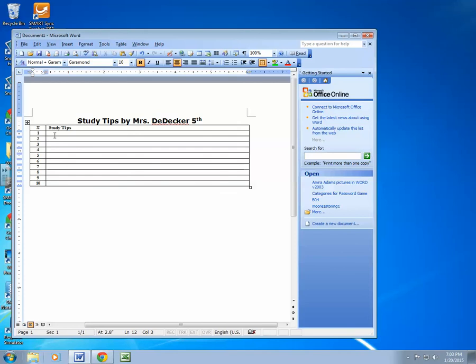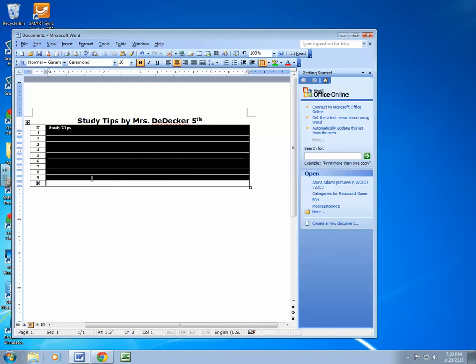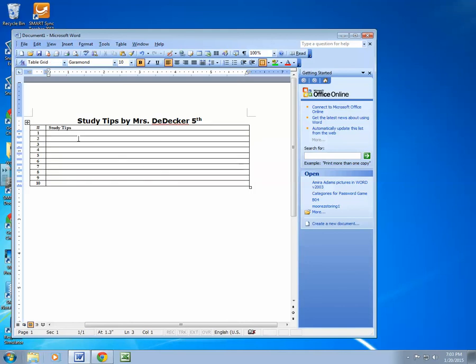And then you can simply take your mouse, you can click right into that first cell, and if you notice, it seems to be centering them all, just like this first one in this first column. So I want to select that whole thing, and I want to just simply say align left, and then it should shift them all over there right away. So now I'm going to start typing in my tips.